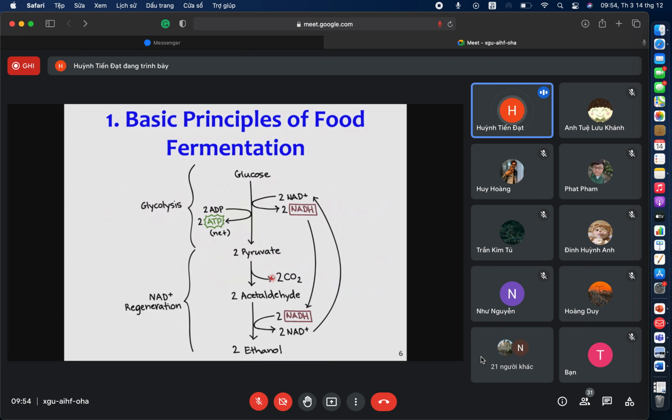Okay, and in the normal oxidation, they continue into the Krebs cycle. Okay, and then the electron transport chain to make much of the ATP. Okay, but in here it is a little bit different. So the glycolysis, and in the front of the regeneration of the NAD, do you still remember NAD? Vitamin B. Vitamin B, still remember?